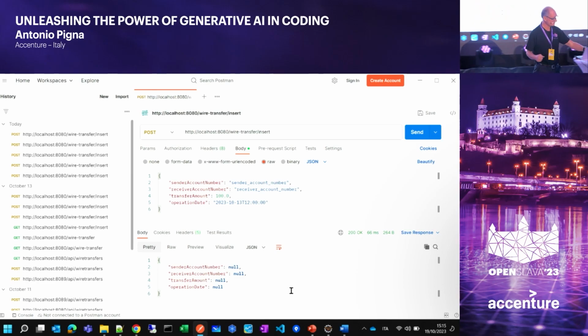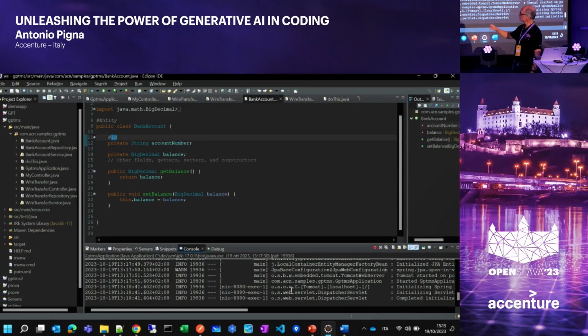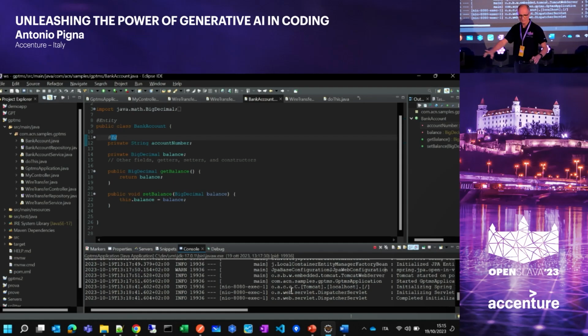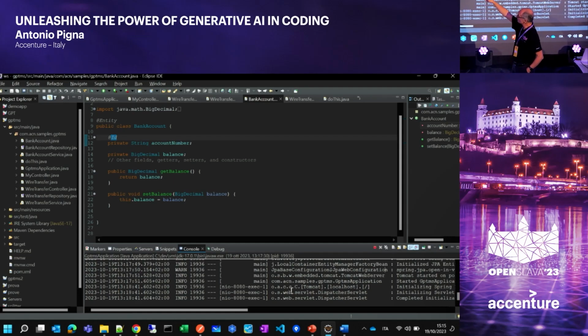The skeleton you see here is a very small standard Spring Boot application with 1, 2, 4, 5, 10 files automatically generated at once with just one prompt.